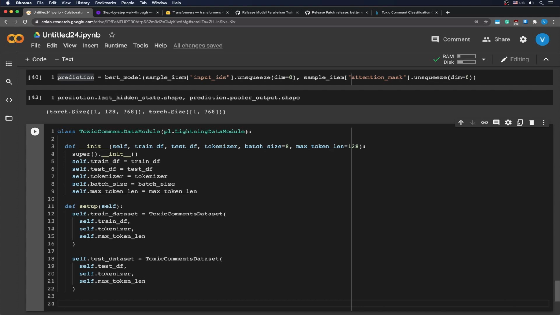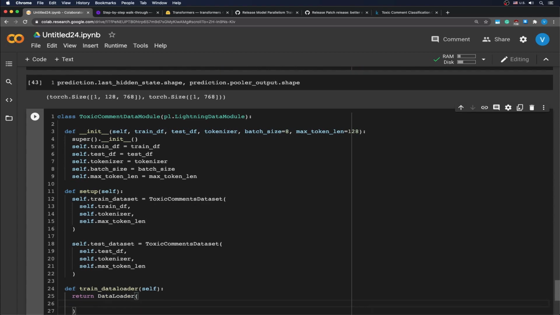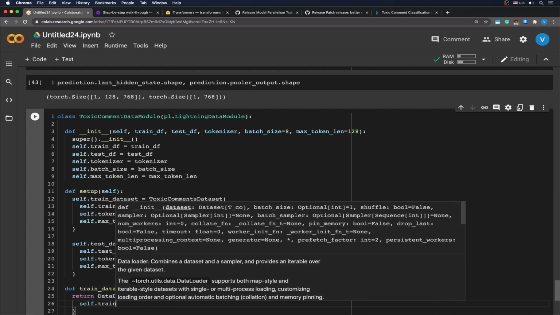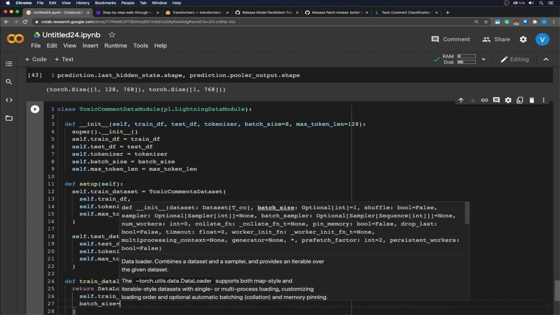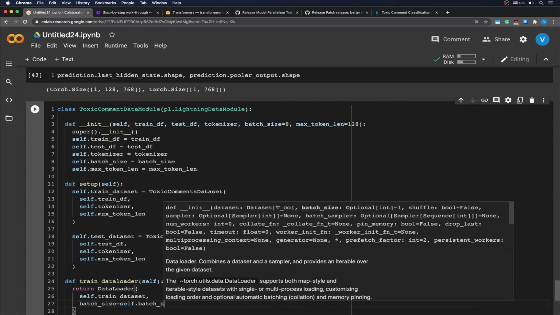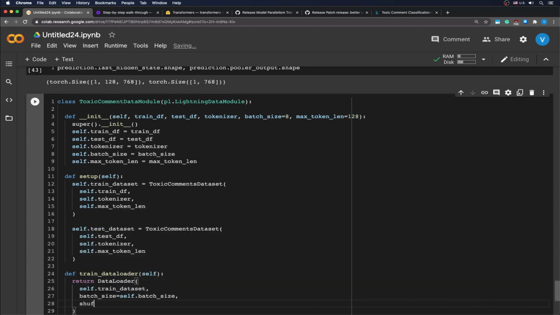So I'm going to continue with the train data loader. And this method is actually required by the Lightning data module, so we are basically overriding this method. And here I'm going to return a data loader that uses the training dataset. I'm going to specify the batch size, which is going to be the batch size that we passed into our constructor. I want this to be shuffled just in case.